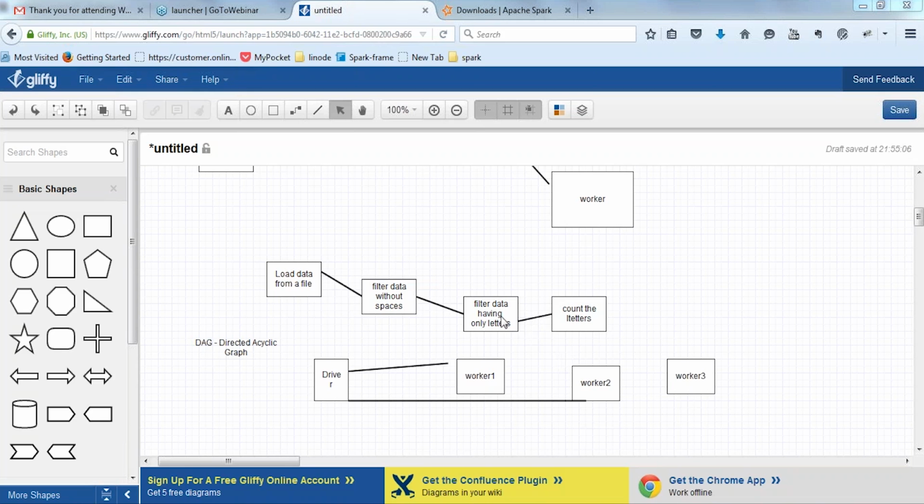Even before doing any operation, compared to Hadoop or the rest, that's what Spark does. Are the driver and worker the same as job tracker and task tracker? Yes, they are the same: multiple task trackers and one job tracker, or you can call it resource manager and node manager. You can put it that way.